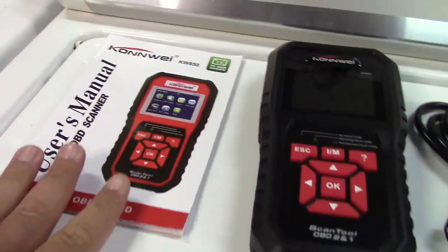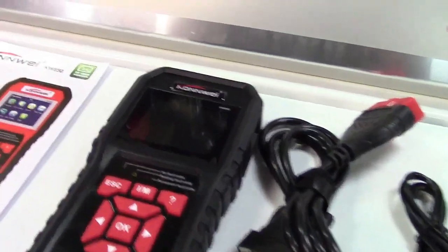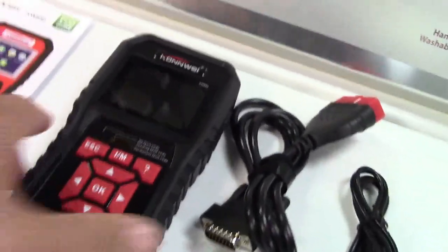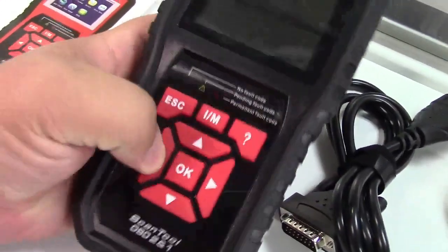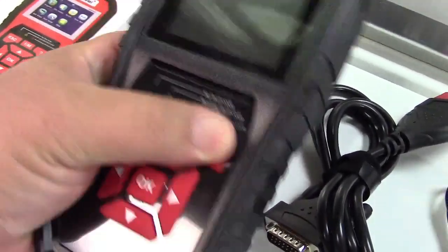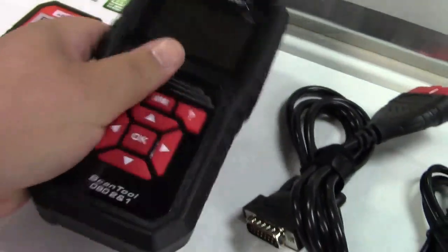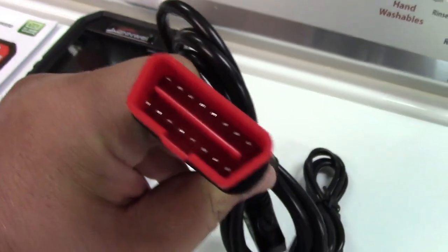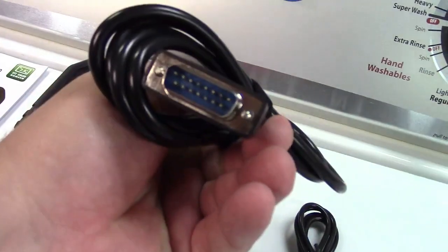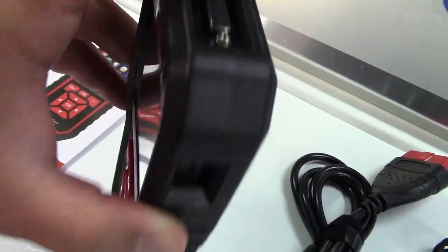Now in the box is the user's manual. The unit itself, it has a 2.8-inch LCD screen, so a really nice big one like that, easy to read. All the buttons are here, nice and big, so it's easy to work with. There's no batteries or anything like that required. Over here is your OBD2 cable. This will plug in under the dash, which goes to a DB15 connector, which hooks in right over there, and you could screw it down with the little standoffs there.